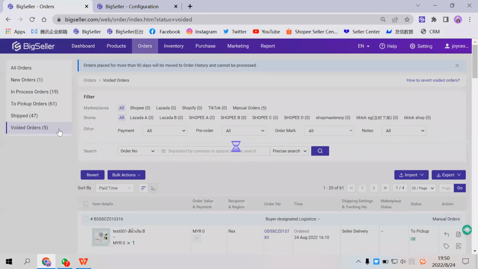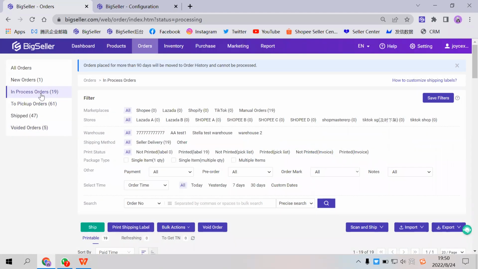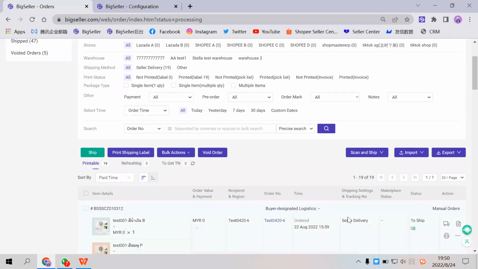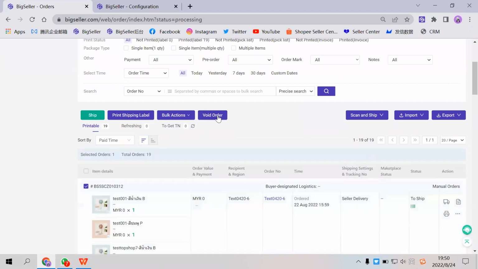And another one is void orders. Void orders is mostly used when you want to release the locked stock. For example, for an in-process order, the stock has been allocated, right? Has been locked. So now we can void it to release the stock.